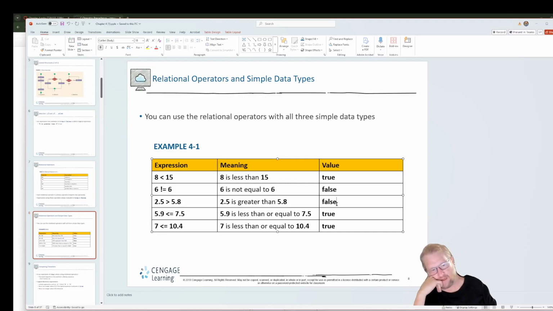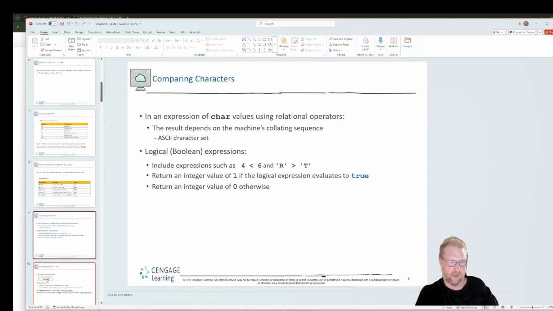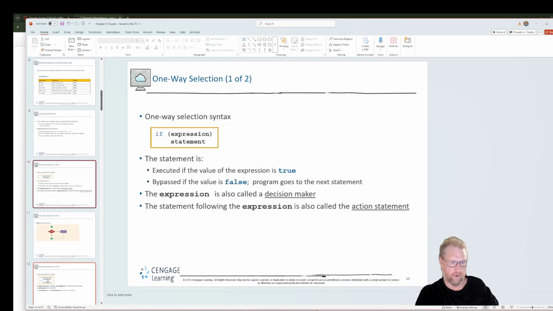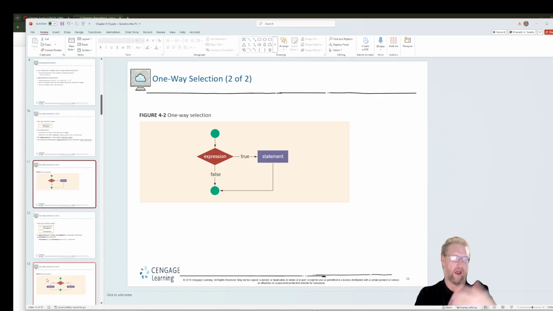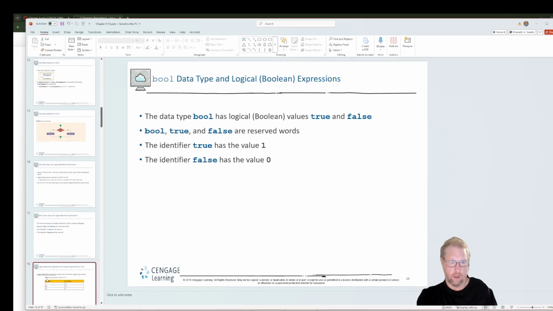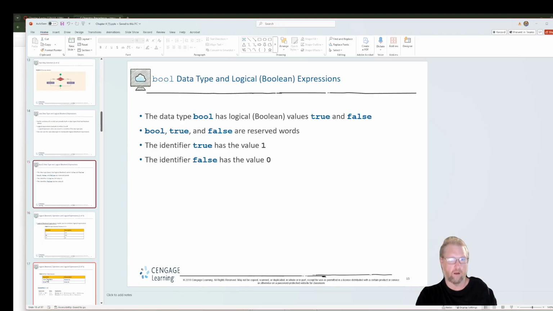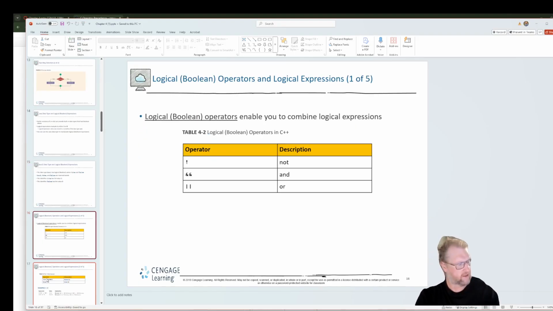So let me kind of bounce ahead a little bit, because this is where I want to actually start getting into showing you some examples. I want to do a little demo. Because here's the if statement, and then the flowchart. Okay, good. What else do we got here? Logical operators. That's great. We'll hit that at the same time.